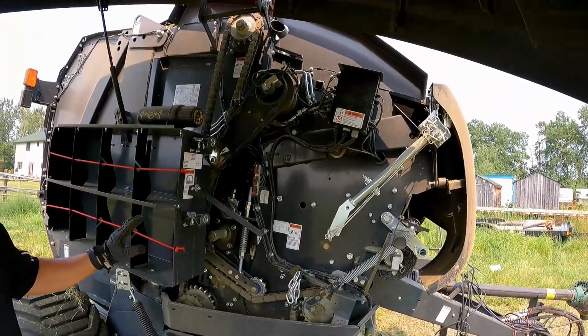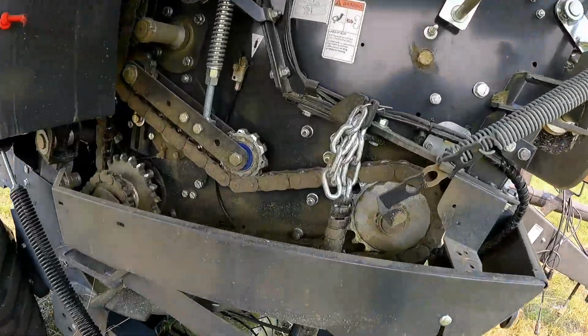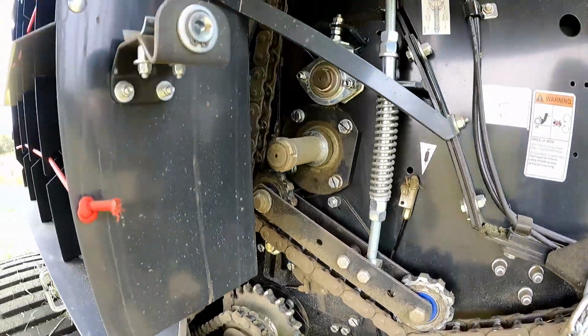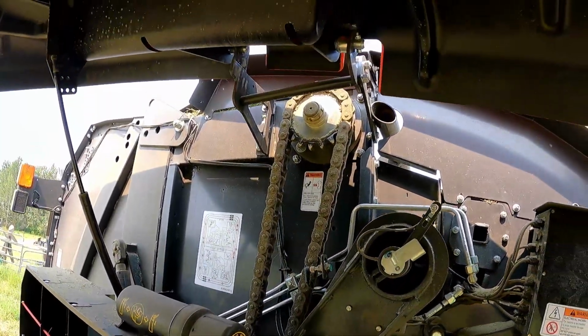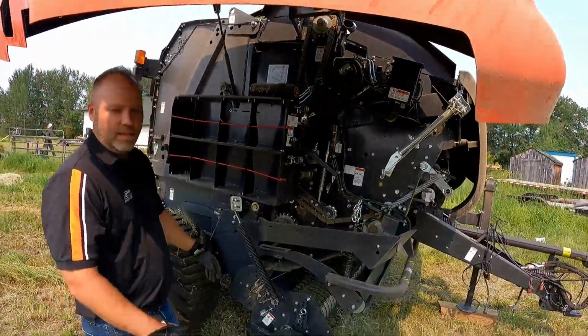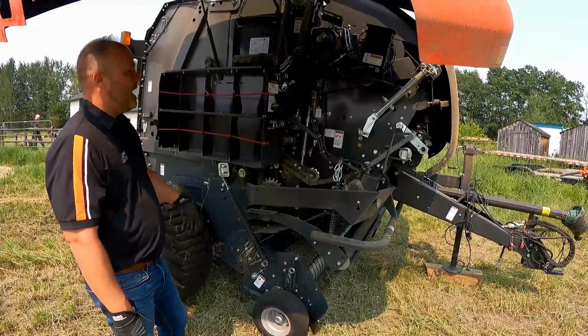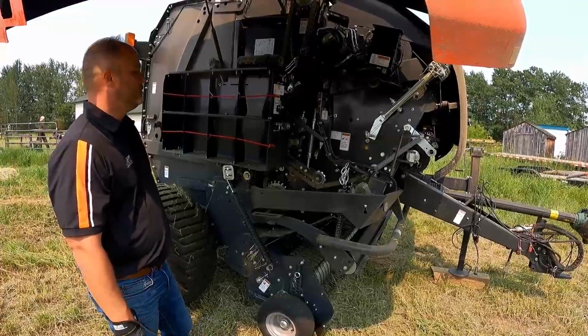And then you're going to notice 100 weight chain. This chain here is heavy duty. This is designed specifically for this baler. Lots of competitors are only using an 80 weight there. So having an 80 or 100 chain there is definitely worth the while on this side. So again, nice and simple, easy to clean. After a good fall day or anything like that, take your blower to it and everything will clean out just perfectly for you.